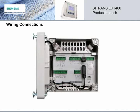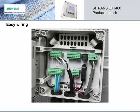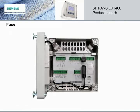The Citrans LUT400's electronic cage allows for the simple removal and replacement of electronics. There are five-number terminal blocks, and all are easily accessible for wiring connections. The terminals are easy to remove and plug in, and that allows for easy and convenient wiring. The Citrans LUT400 also has an easily accessible fuse. It comes with an installed battery that has a 10-year life expectancy. If the unit loses input power, the battery will maintain operation of the device's real-time clock until power has been restored.